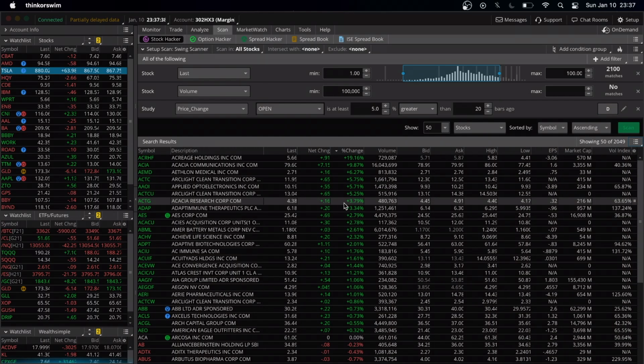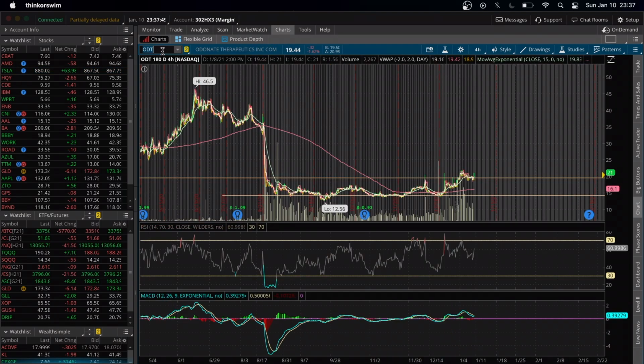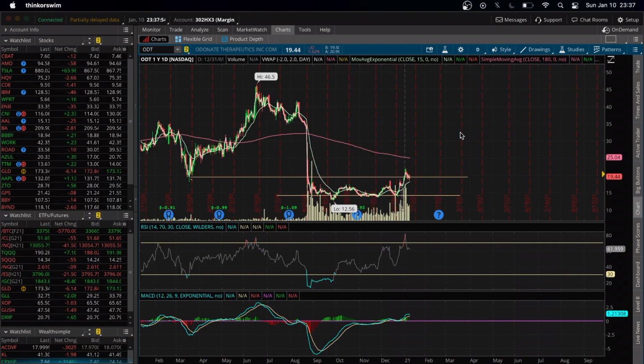Once we scan, I'll show you guys a quick example here. We can go on charts and look at the tickers. My example is ODT. Yo, shout out to Tesla here. So anyway, ODT. This is a stock that has good interest for me, and I'll show you why. About 300 days ago, and we can find out the days by clicking here and dragging our line, it hit a low of $19 and it has bounced off of there.